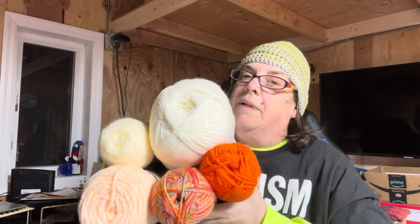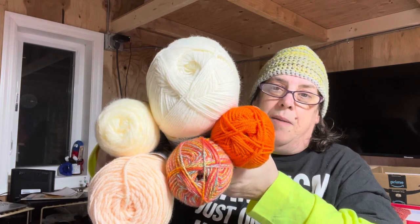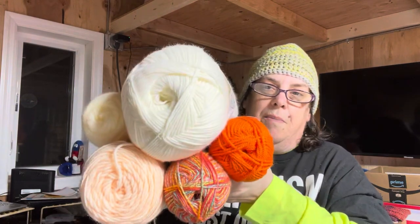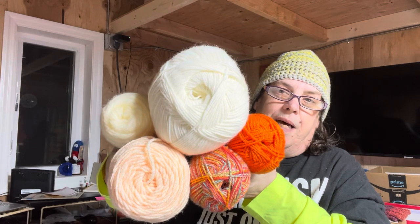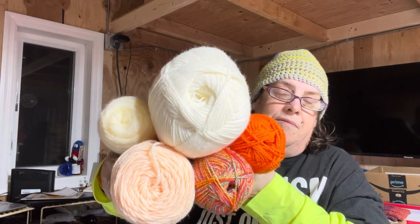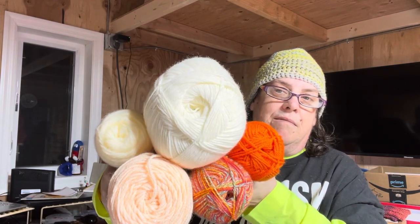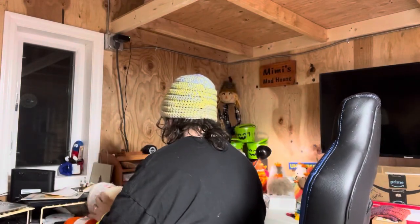So, what do you guys think? I am keeping the two orange ones for sure. There is no argument about that. It's the other ones to go with it that I'm not sure about. Should I do all five? Do three? Do four? Let me know what you think. I think they all could work, but I'm curious to know what you think. I won't tell you which one my husband said.